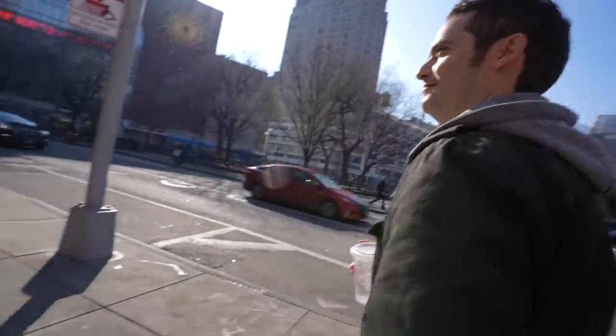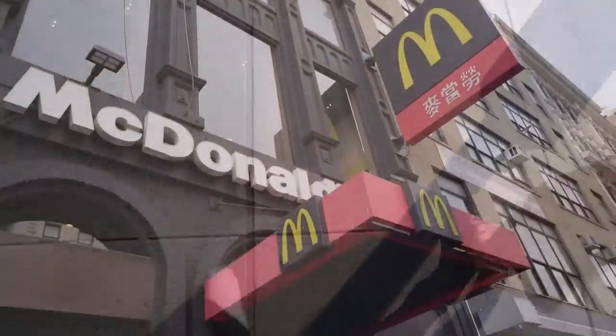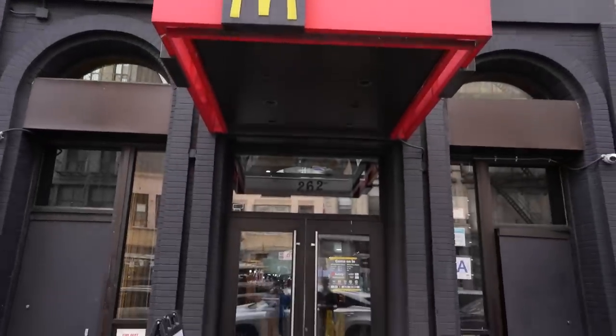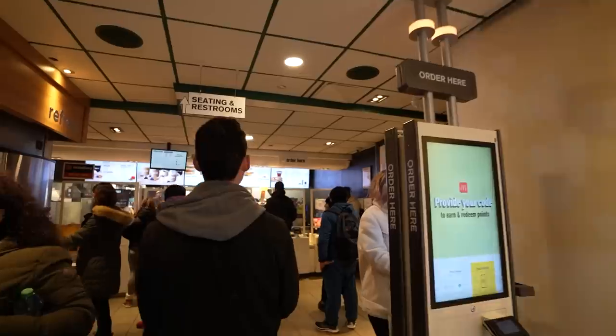It's actually not bad, I think I've had worse water before. You know, when I used to go to McDonald's way back when they had this whole dollar menu, I haven't gone in so long, but I've been told by a reliable source to use the app and they have 99 cent premium roast or iced coffee. So I'm going to hit use it at restaurant and see what happens.